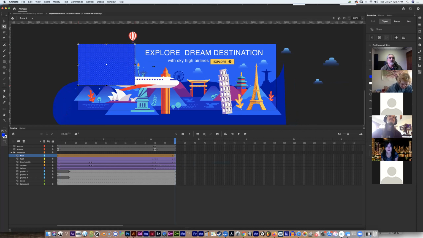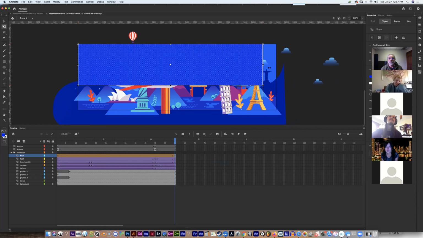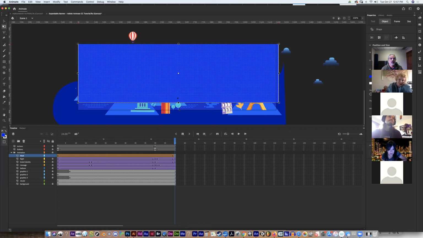Yeah, hold down your option or alt key and grab the right hand side and drag the box so that it completely covers the whole pasteboard, in other words, the whole ad. Do the same thing by holding down your option or alt key on the bottom and drag that down to the bottom like that.